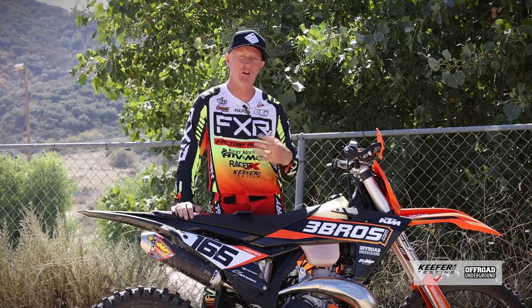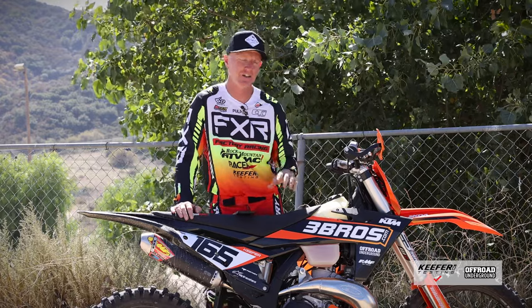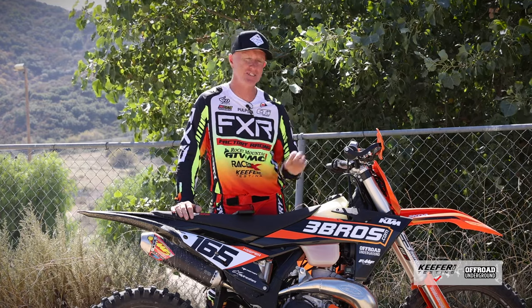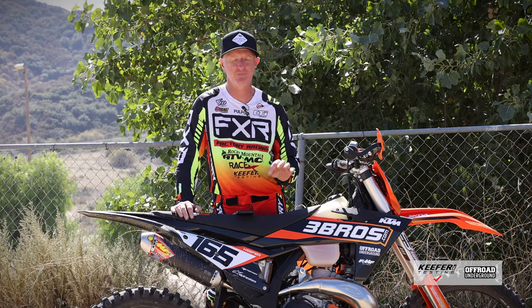I'm not riding off-road a ton, but when we do, I want some of that plushness and not a lot of bite in my hands. I don't get a lot of that. With the standard XC, I do get a little bit of vibration. Even with this suspension setting, that is less apparent. So for me, that is important.